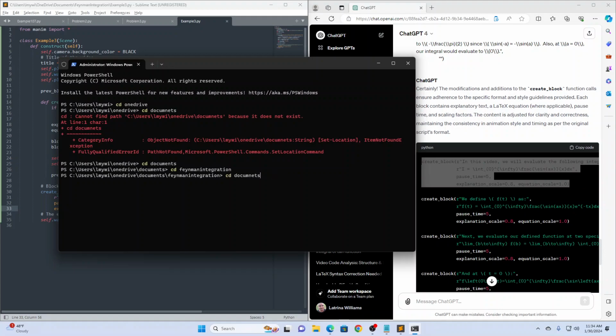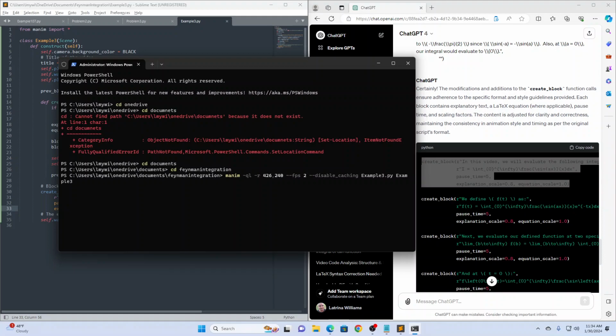Now I'm just going to tap the up arrow to scroll through my previous commands. And this is the command line for generating a video based on one of those scripts. But we have example 3. That's the one we're going to be compiling. So I just changed this to example 3, and everything else is set correctly.